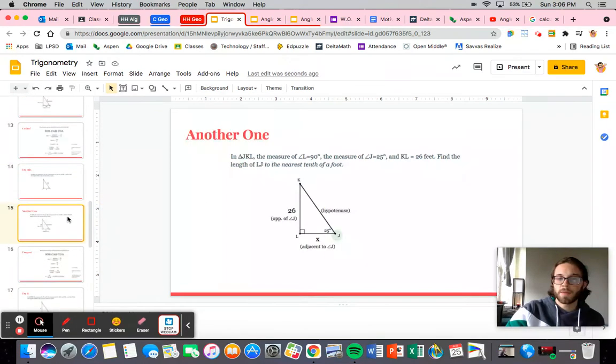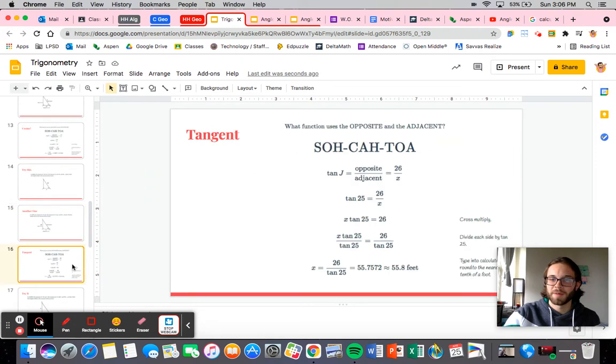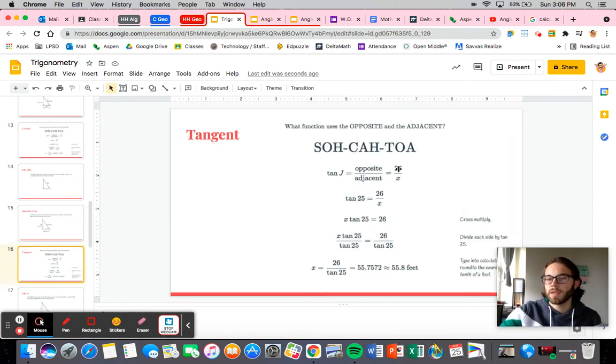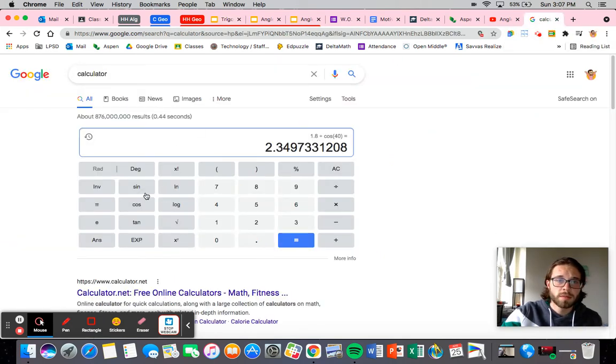Now, last one that we do need to make sure we understand would be if you are given an opposite and an adjacent, we would be dealing with tangent, right? So we are going to go through the process down here. We have the tangent of the angle J, that's the angle we are given, is equal to 26 over x. Now, to solve for this, you have to solve once again. Again, tangent of 25 is just a number, so you can still divide by it. And then when you plug it in, here in your calculator, you have the tangent button. There's your tangent button. You'll be able to solve it.